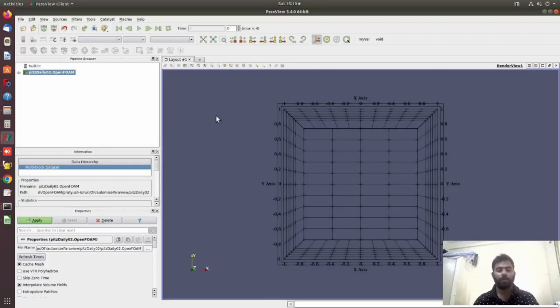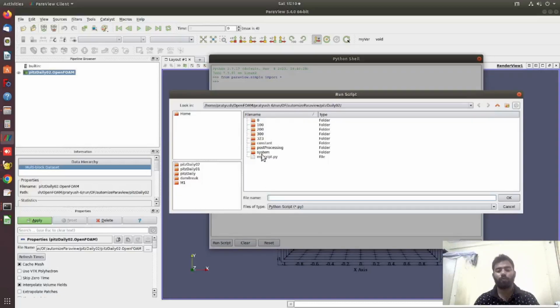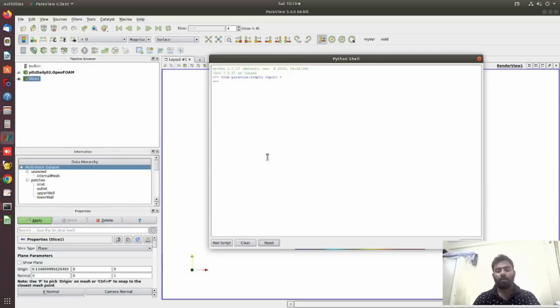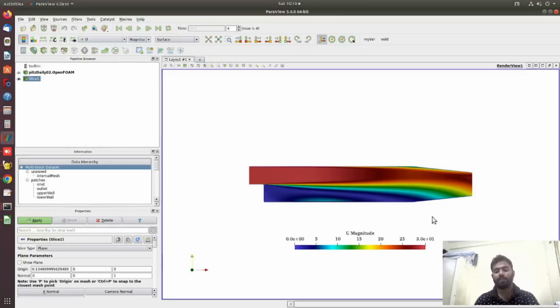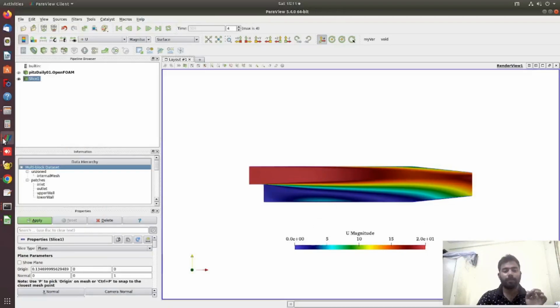Then click ParaFoam, and now after clicking ParaFoam, you just have to go to the tool folder. Here the Python shell will open. Now you just have to call the script that you have downloaded. Now you can close this, and you can see here that the complete process has been done by whatever script you have written here. So you can see that here the range is 0 to 30. Here you can see that the range is 0 to 20, and in the earlier case the range is 0 to 1.